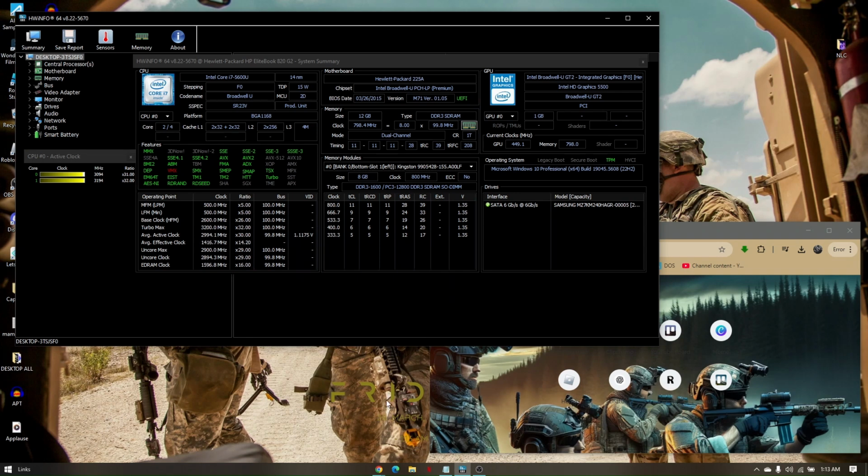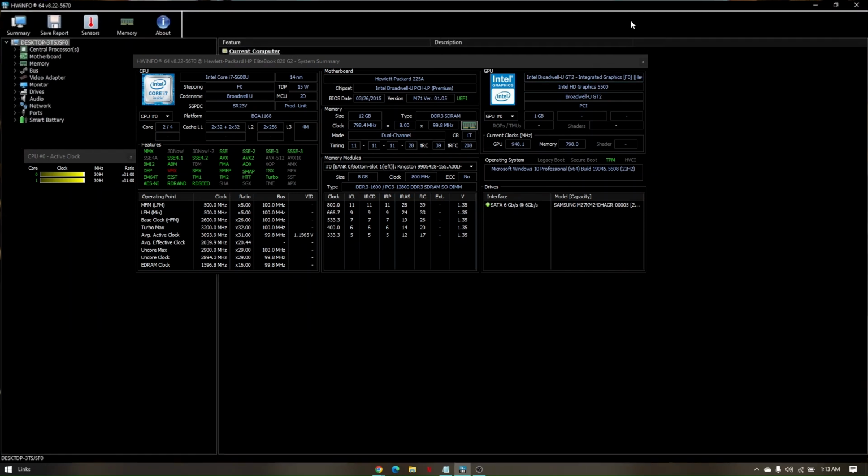How to enable AVX on Windows 10 and 11. So as you can see, I have this HWiNFO that is currently up and running right now. We're trying to use this specific software for us to be able to know the status of our Advanced Vector Extensions, or AVX. As you can see, it's currently turned on, as it's turned green.